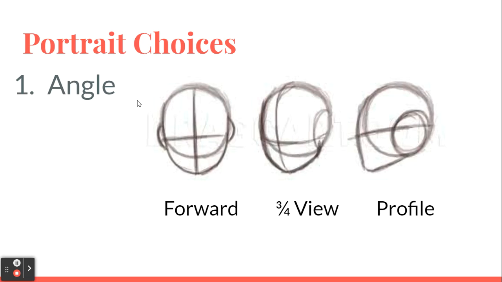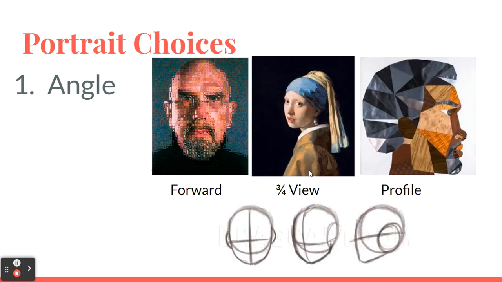So for angle, you're going to decide if you're going to do a forward-facing portrait, a 3/4 view, or a profile or side. Our first practice drawing was a forward. So if you want to build a person, you would watch that video again, but modify some of the features to look more like your character in your head. A 3/4 portrait and the profile portrait, there's a video for that also. That is going to be underneath this video presentation. So let's look at some examples.